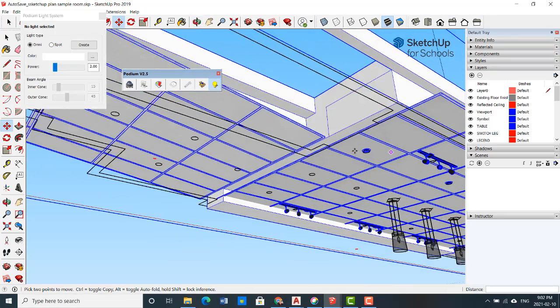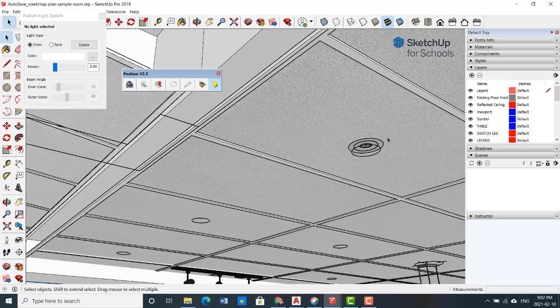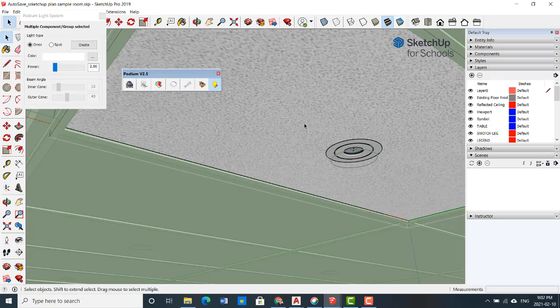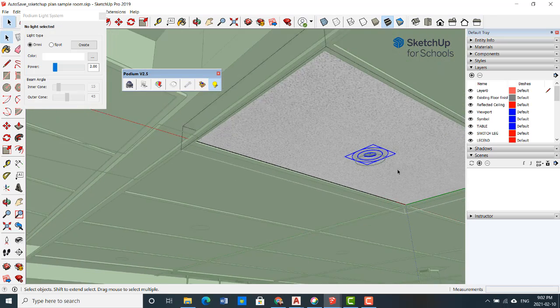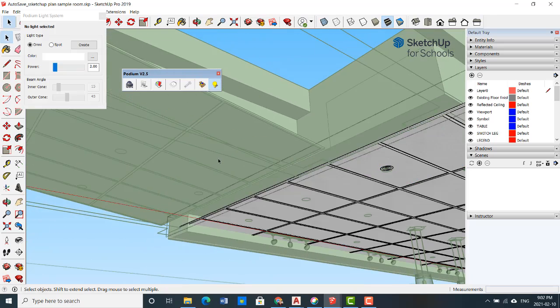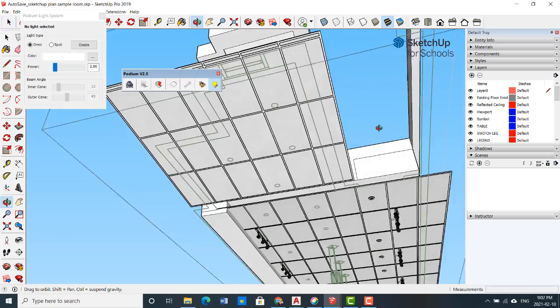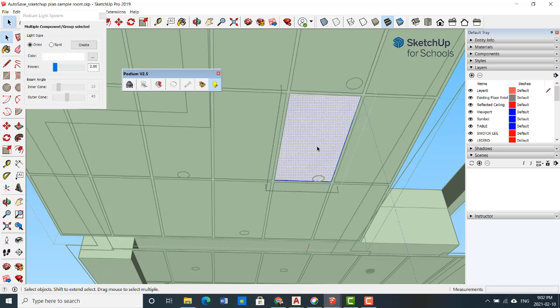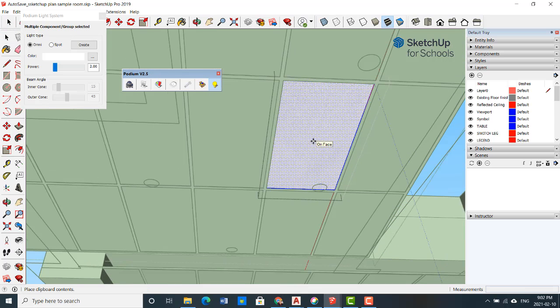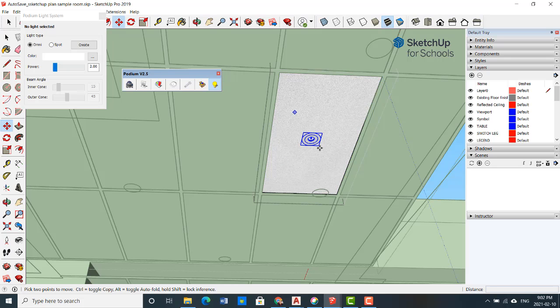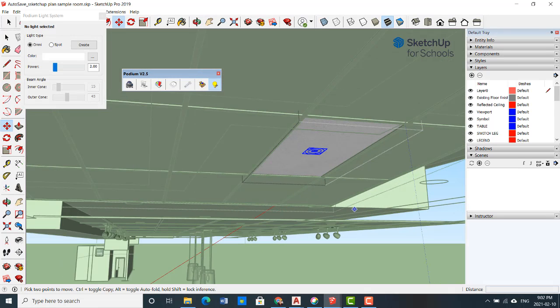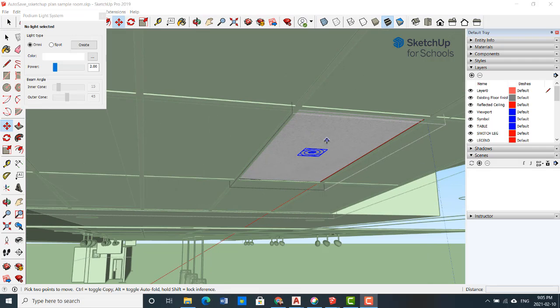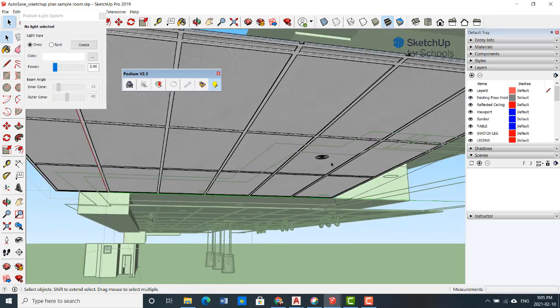See, I can easily go and select the recess light. For example, I want to use the same recess light. I keep clicking, select it, Control C, then I go back to this ceiling. Remember, if I want to place any light here, I have to see the dots. Control V, and Podium would adjust it to the right angle, and I just place it there. Then with the select tool, I click anywhere outside of the group, and now see it's there.